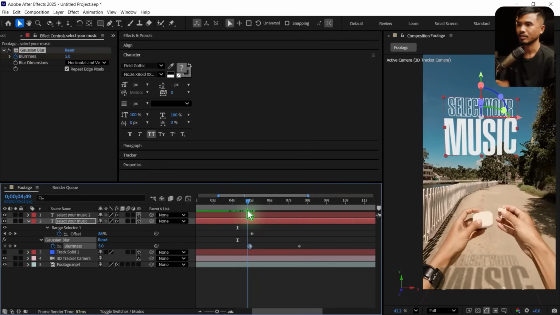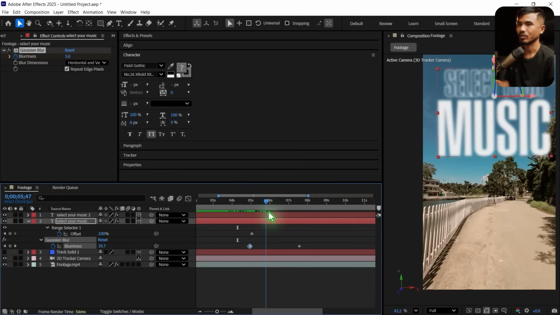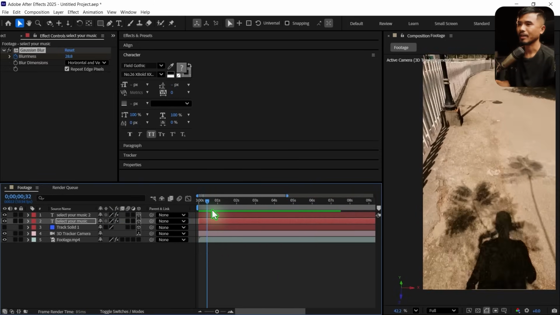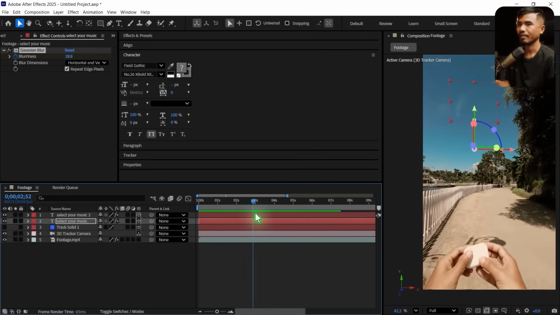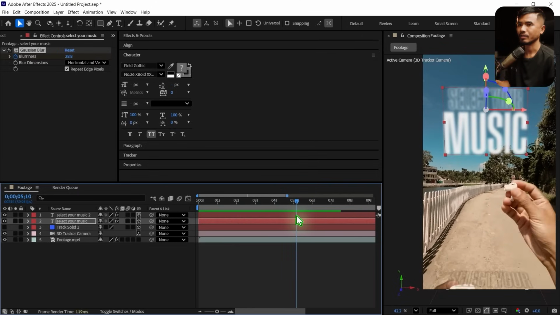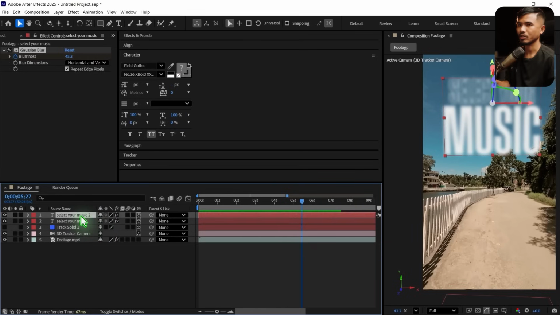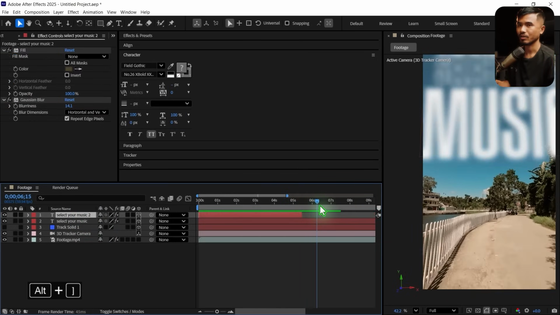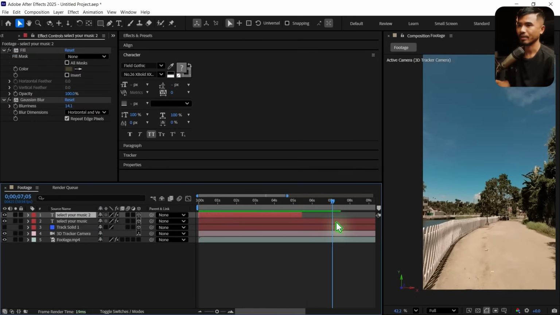Let the text slide down, and then it goes up. All right, so we have done the first part. Just clean up the timeline. Once we have that shadows and this thing, after it crosses that, we don't need the shadows. Hold down Alt and the right square bracket, and we're gonna cross that, and we don't need that.